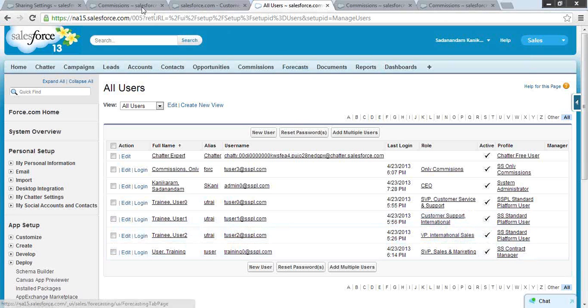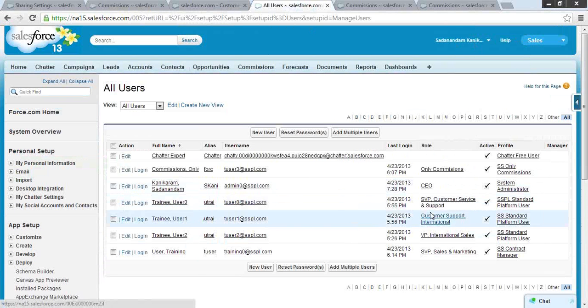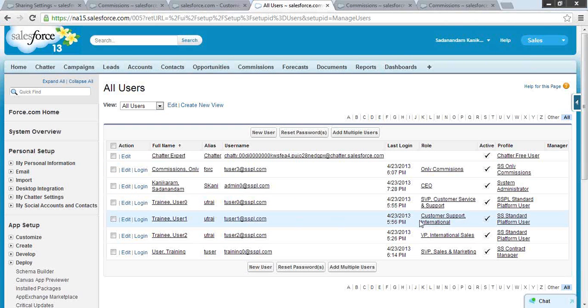So if you look at the data of this user 0, he is able to see the data from user 1 and user 2. User 1 is in customer support, and user 2 is in sales.